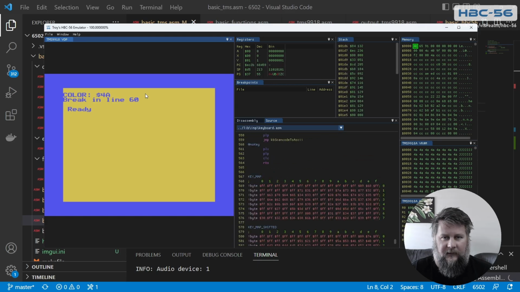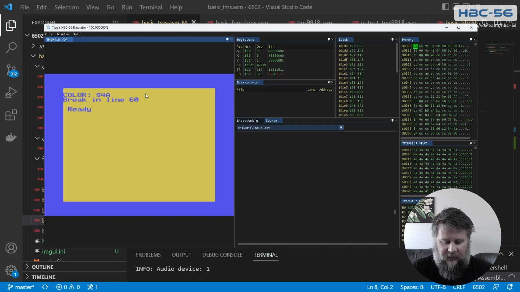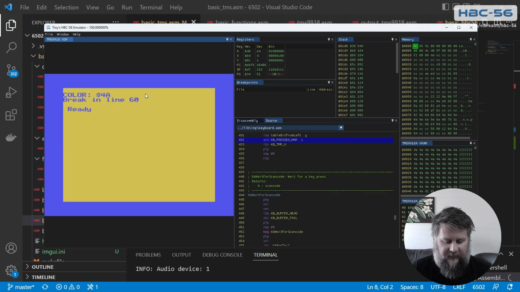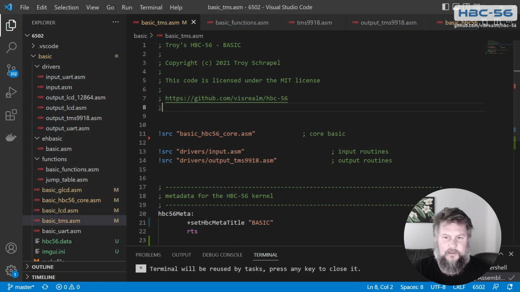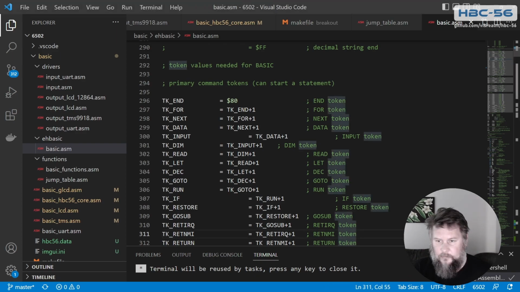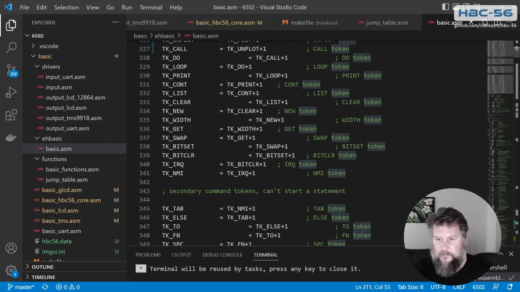All right, so next up we'll look at adding custom commands to BASIC to do similar things. First we'll step into the EhBASIC source code. So the first thing we'll do is set up the tokens. So that's basically a list of token values which we'll need to assign to these commands. So we'll just go through and add these in. Anywhere will do.